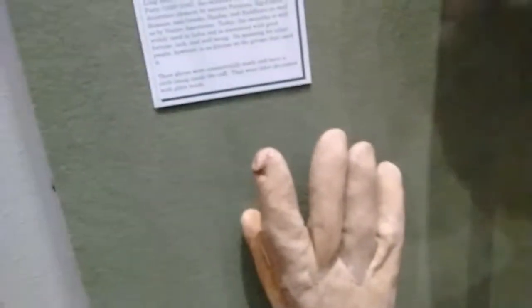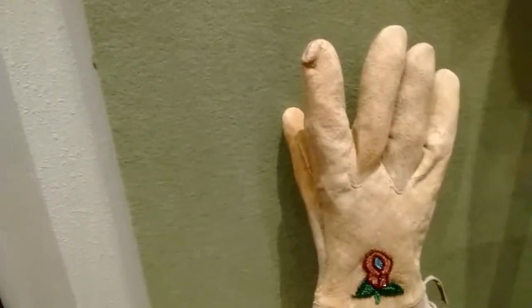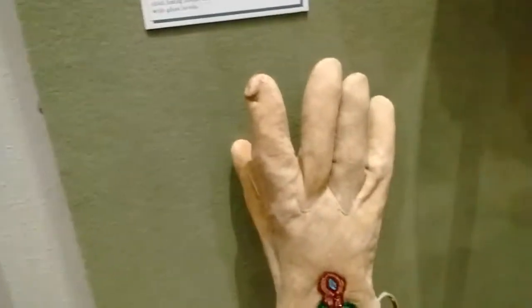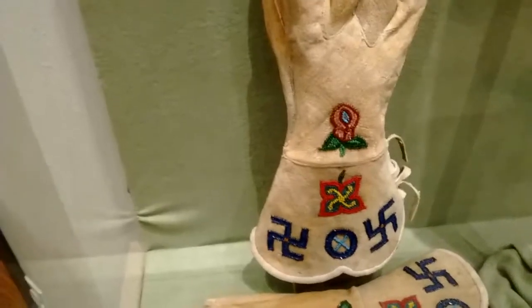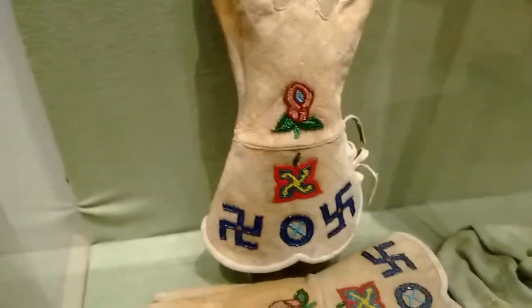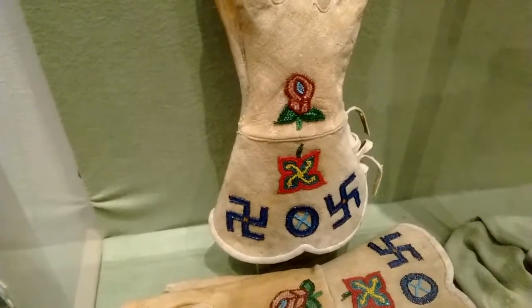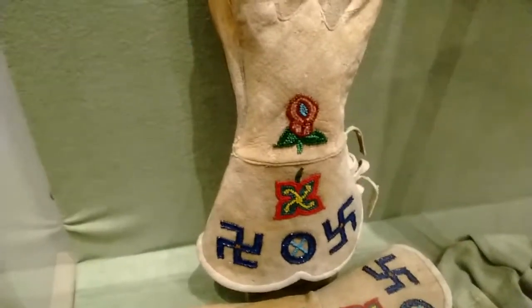Gloves. Shoshone gloves. 1930s. Long before its association with the German Nazi Party, 1920 to 1945, the swastika was used as a decorative element by ancient Persians, Egyptians, Romans, and Greeks, Hindus, and Buddhists, as well as by Native Americans. Very interesting. Today, the swastika is still widely used in India and is associated with good fortune, luck, and well-being. Its meaning for other people, however, is as diverse as the groups that used it. These gloves were commercially made and have a cloth lining inside the cuff. They were later decorated with glass beads. A very interesting thing.